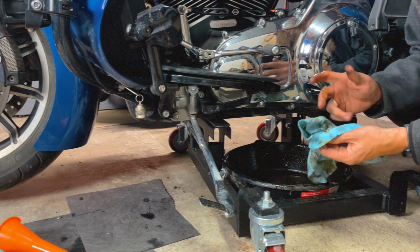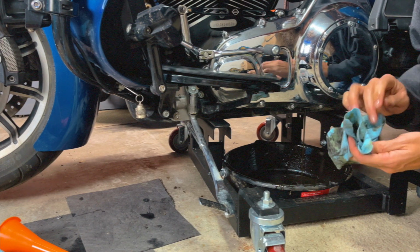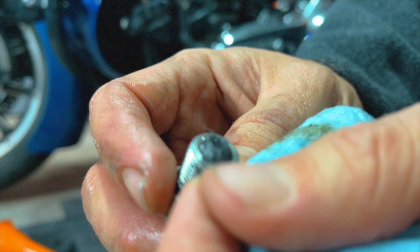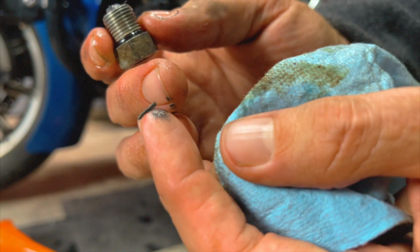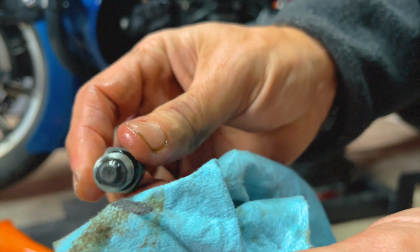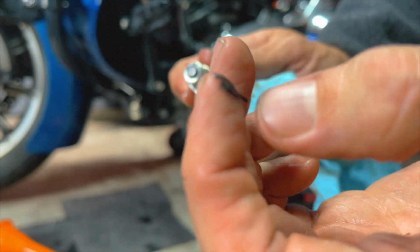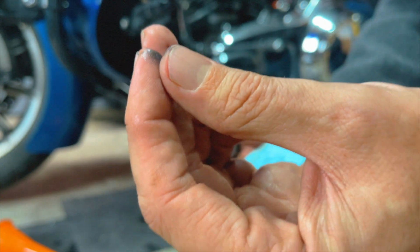Okay, the gear oil doesn't look too bad. It's definitely not as nasty as the transmission fluid was. That was a bit embarrassing. I always like to check, and we've got a pretty good chunk of metal here. That's obviously not good, so that's something to look into. Everything else on here is really fine. This is a little concerning. This is actually a piece of something. Try to save that and ask somebody about it. If you guys have any thoughts on that, let me know.